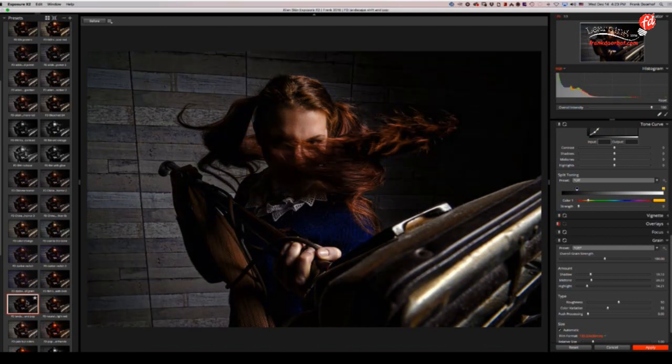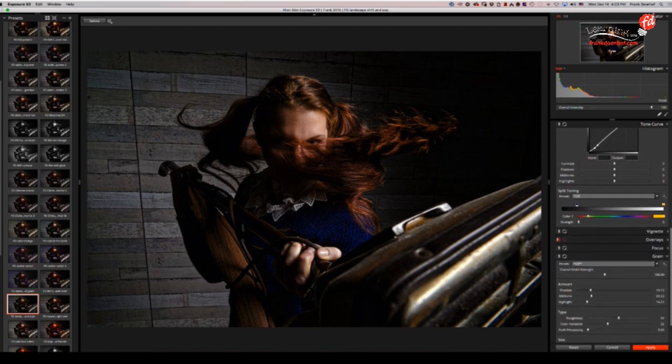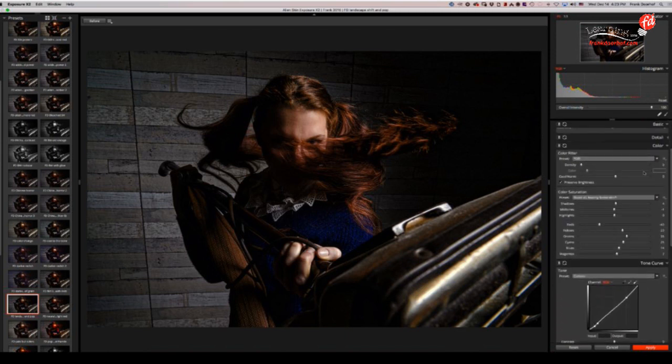And I love this look. Really nice. Okay, now the blues I want to enhance just a little bit more. So I'm going to go into my, let me see if I have that option here. Yeah, color saturation, blues. And just make that more intense. I hope you can see that online. Let me do it totally over the top. There we go. And down. I'm going to keep it there.